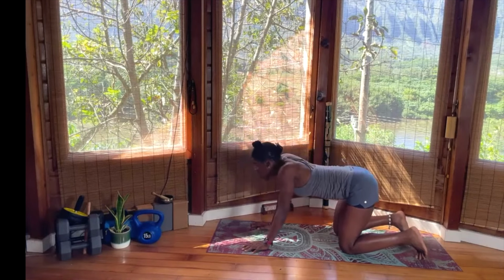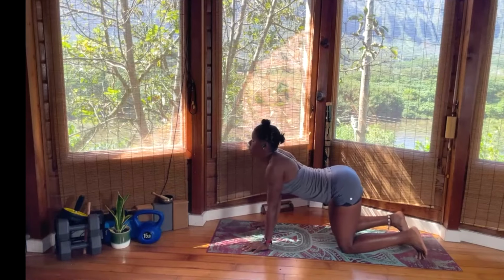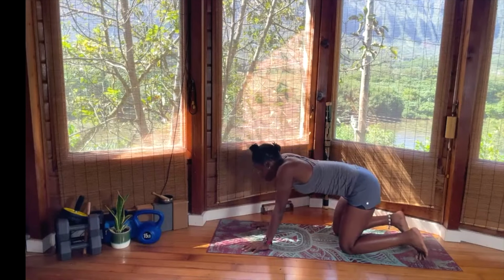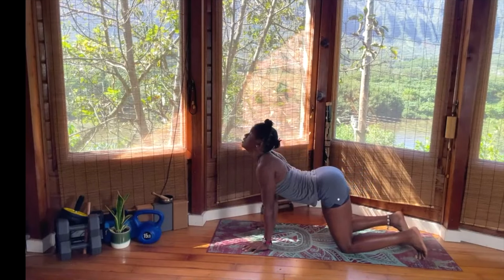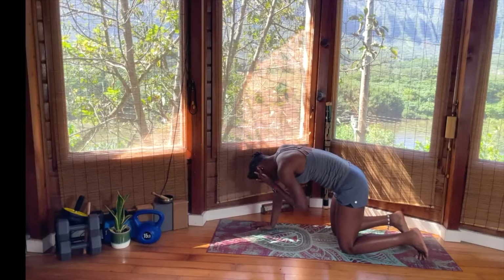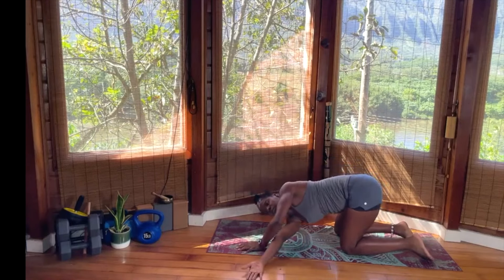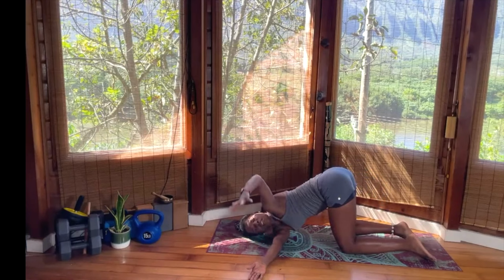Come into neutral spine, allowing yourself to just connect. All right, when you're ready, allowing yourself to take one more cat and cow and breathe into it and breathe out. All right, allowing yourself again to bring the right hand underneath the left armpit, thread the needle it's called.